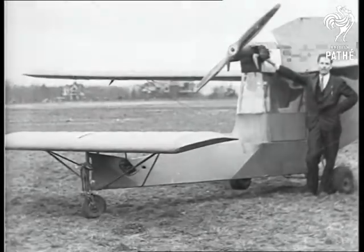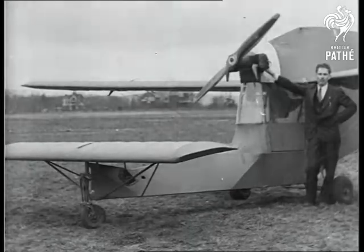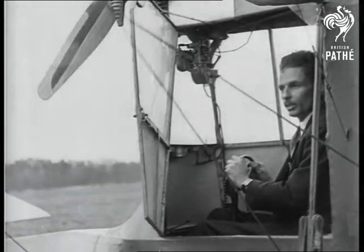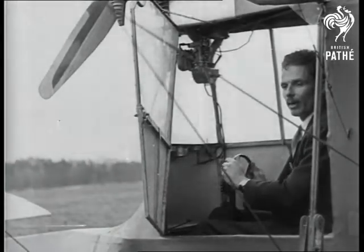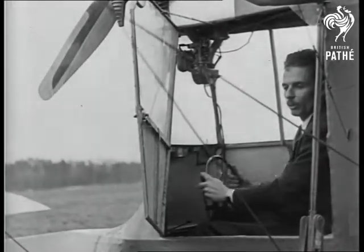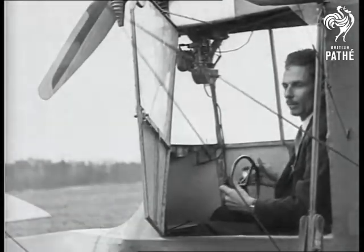In this ship here with a three-wheel landing gear, any kind of a landing is perfectly all right — frontwards or sideways, one wheel or any other way that you wish. The G.B. Ascender steers with a wheel instead of the conventional rudder bar, both in the air and on the ground, similar to this. The flippers are handled by the fore-and-aft motion of the stick and the ailerons by the side motion. The throttle is located behind the wheel, like a Model T Ford.